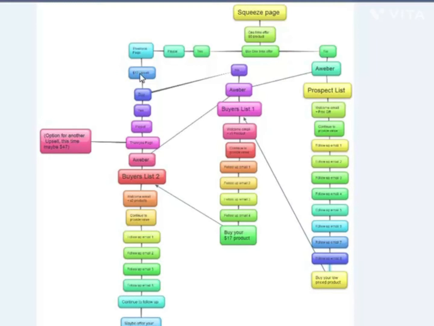quite a few videos ago, and I always say this: you want your sales funnel to work on 99% autopilot. You don't want to have to keep coming in and sending people products, because this defeats the whole object of having an online business and using a sales funnel. Okay, you want to make it as efficient as possible. Obviously you're going to have to make some tweaks and come in and change some things now and again. That's fine, but you obviously don't want to come in and have to send people products all the time. You want your system to do that for you.